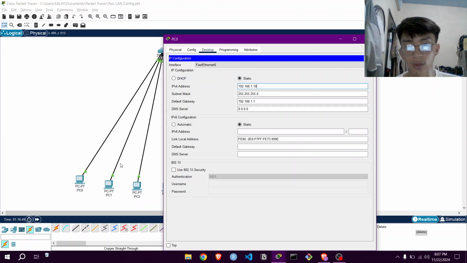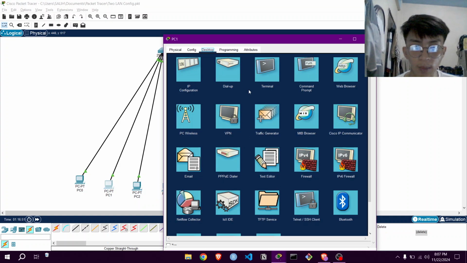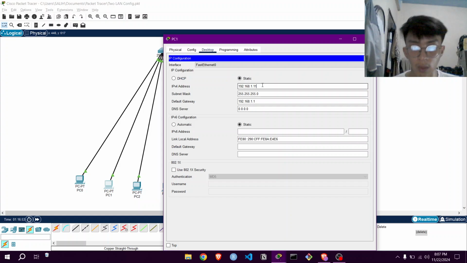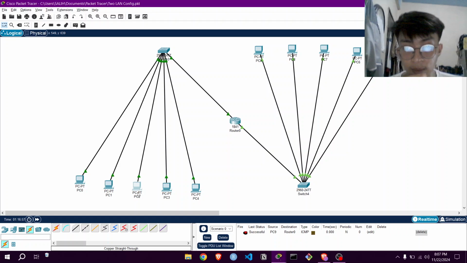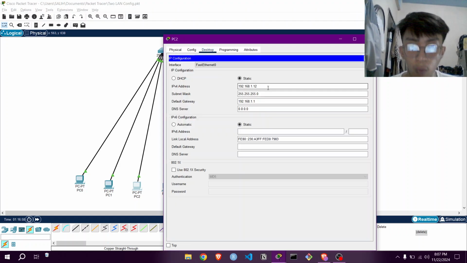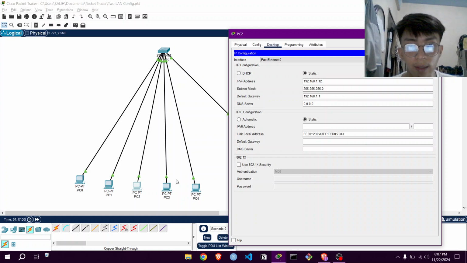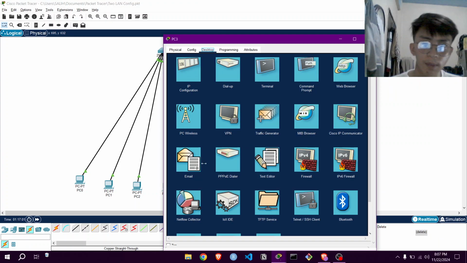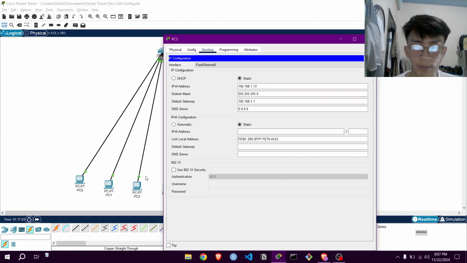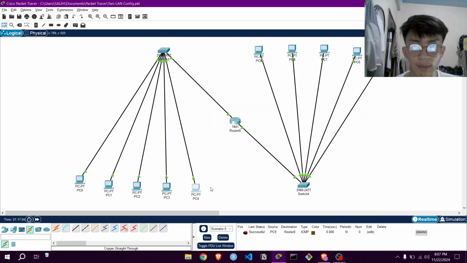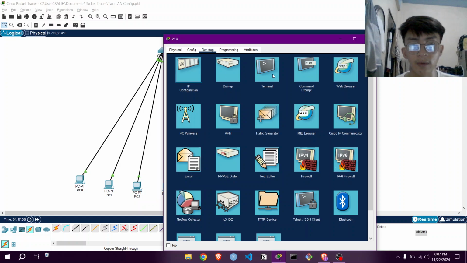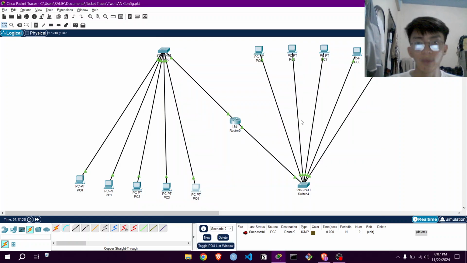On PC1 it's going to be 1.11, the same goes for PC2, 12, then PC3, 13, and PC4, 14.